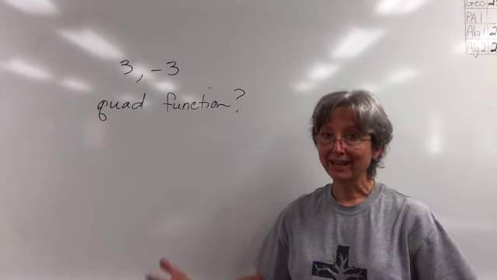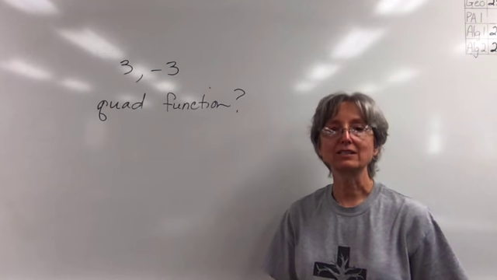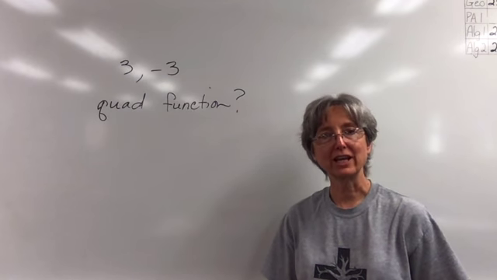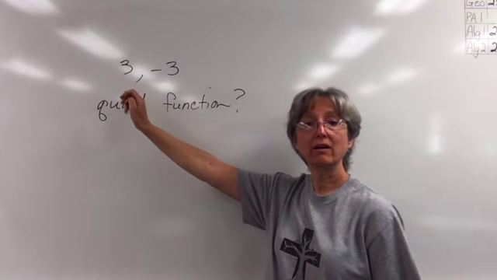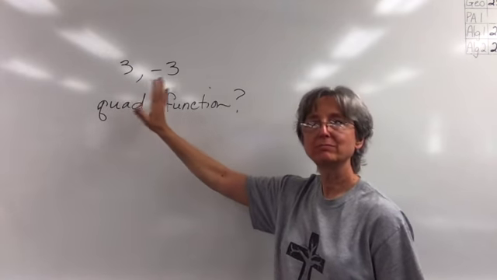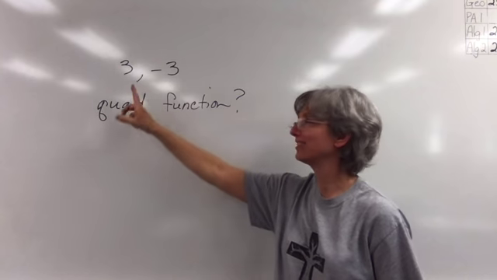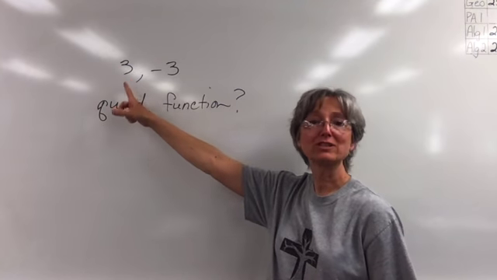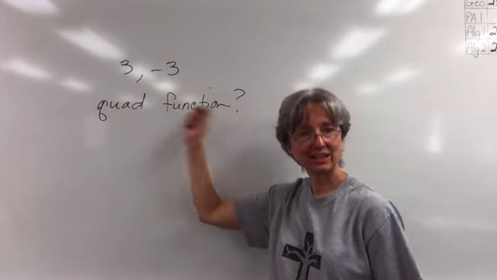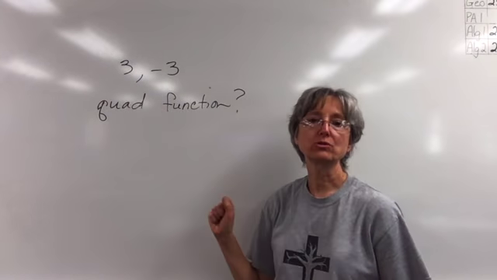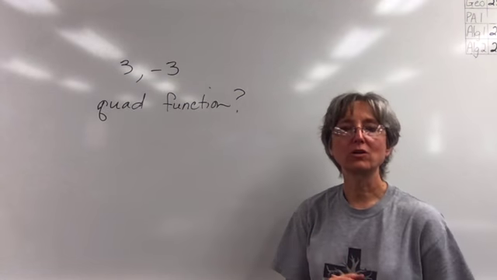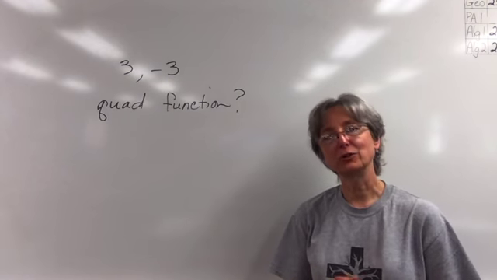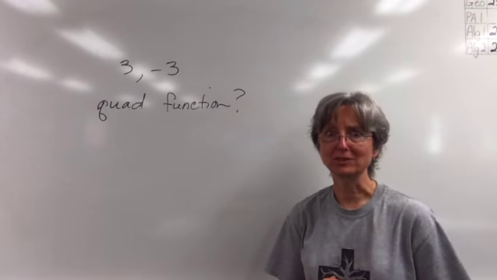Before I go over the next thing, because there's a lot to this lesson, I want to show you my lesson check for today. The lesson check is, what's the polynomial function of a quadratic with zeros at 3 and -3? So if these are my zeros, what quadratic has those zeros? All right, so that's your lesson check. Bring that in to me and I'll know you watched this video, or at least most of it.